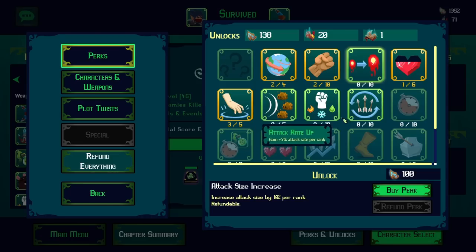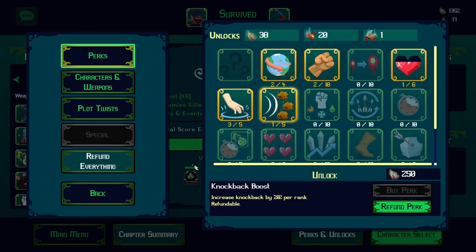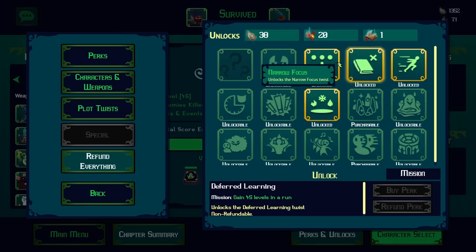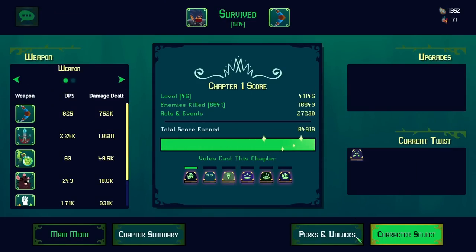Let's see. Attack size by a couple ranks. Reload, ailment potency, and a little bit of knockback. There we go. Yeah, characters, weapons, and we did have a couple of these, but it wasn't letting me buy them, so I don't really care.